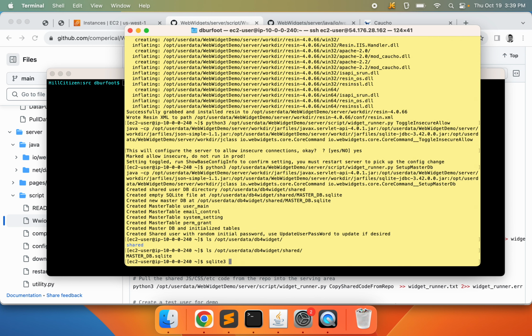One thing I want to point out is the layout. The scripts create a db4 widget directory as a peer, as a sibling of the install directory. The path for a user is the db path, the username, followed by a SQLite file.